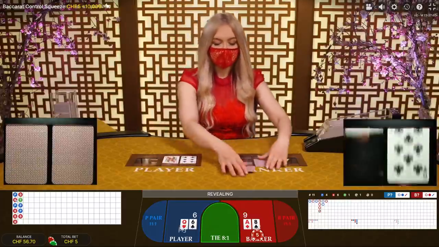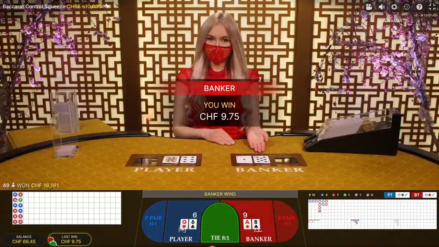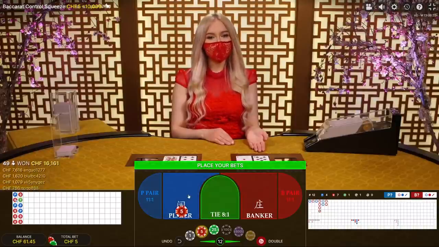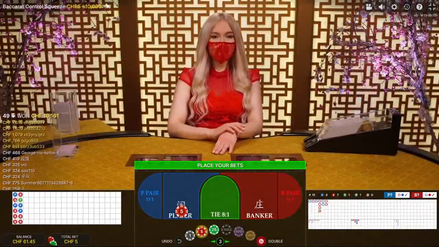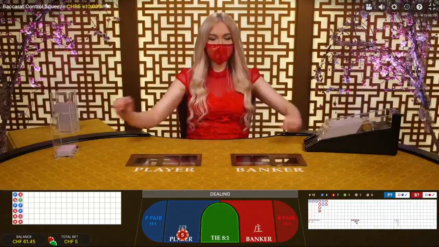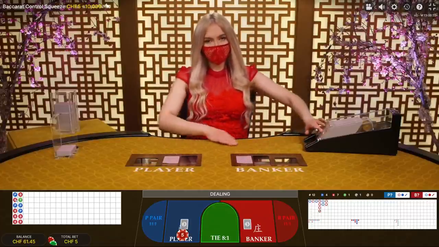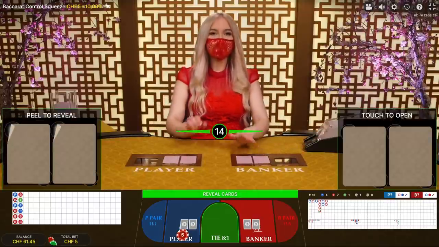Ladies and gentlemen, 6 for player, for bank 9, and bank wins at 9 over 6. Congratulations to the winners, special win. Banker is winning 2 games in a row. Now I wish you good luck. All the best.